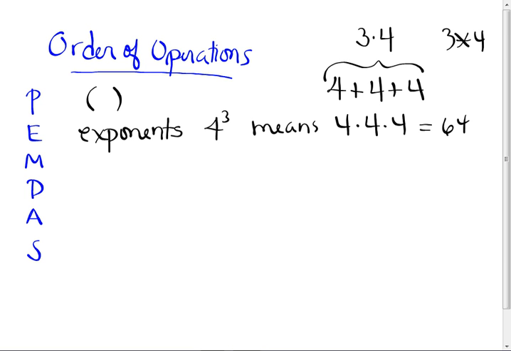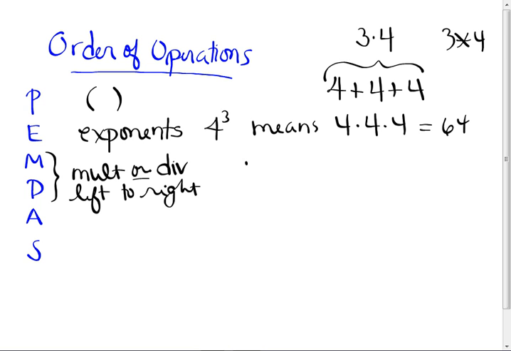Okay, then here's the tricky part. We clear out all the multiplication or division. There's a big "or" there. And we go from left to right. So, for instance, 12 divided by 3 times 4. That's probably one of the hardest problems, Josh, that you're going to work on. Put your iPad away, please. Okay, but we're doing this right now.